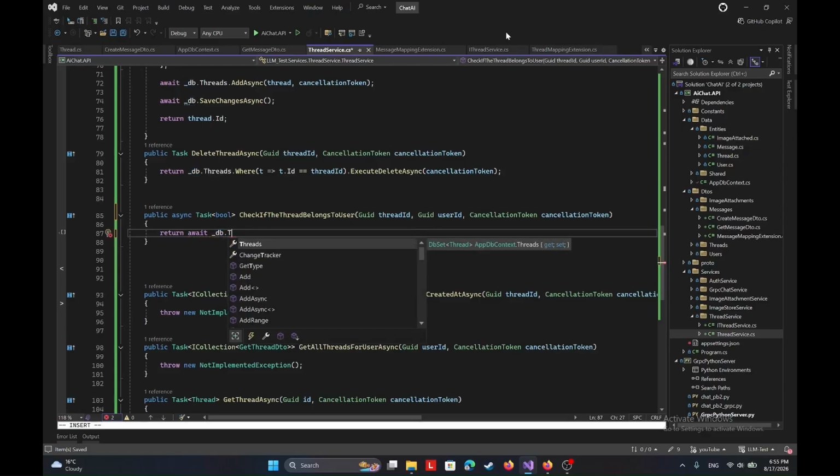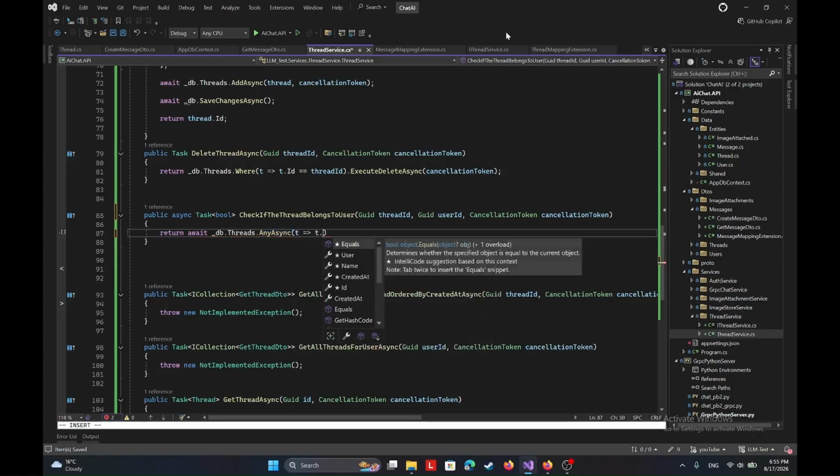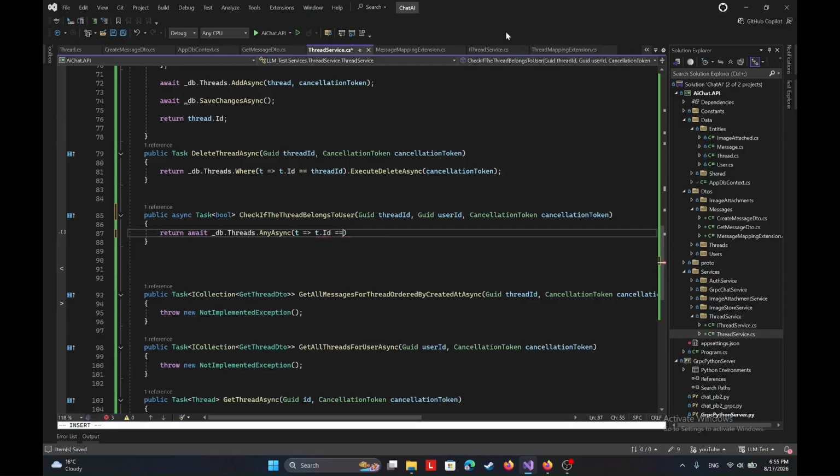To do this, we need to check thread any async, where t.id equals thread ID and t.user.id equals user ID, and cancellation token as well.